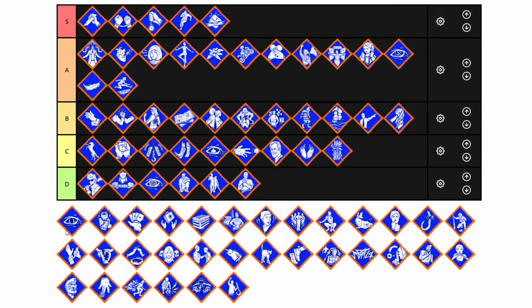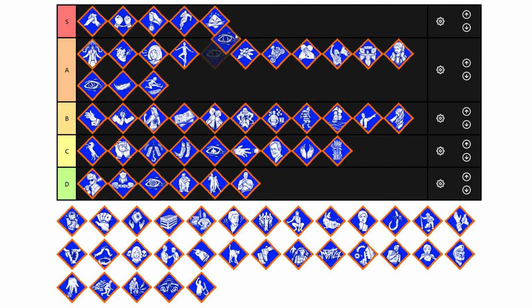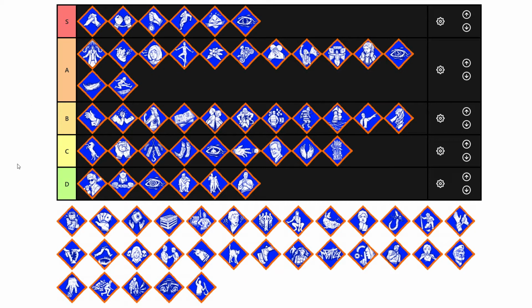Now we get the Object of Obsession. I've never run this perk myself either. I do want to start because being able to know where the killer is at literally all times is toxic, mind you, because you're just an annoyance to the killer literally the entire game. So I think I'm going to throw it in S just because that information is insane. You know when the killer's coming for you and you can see the killer.